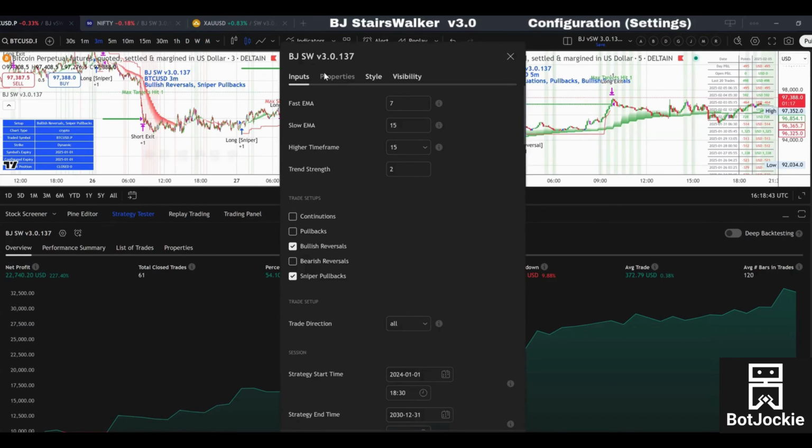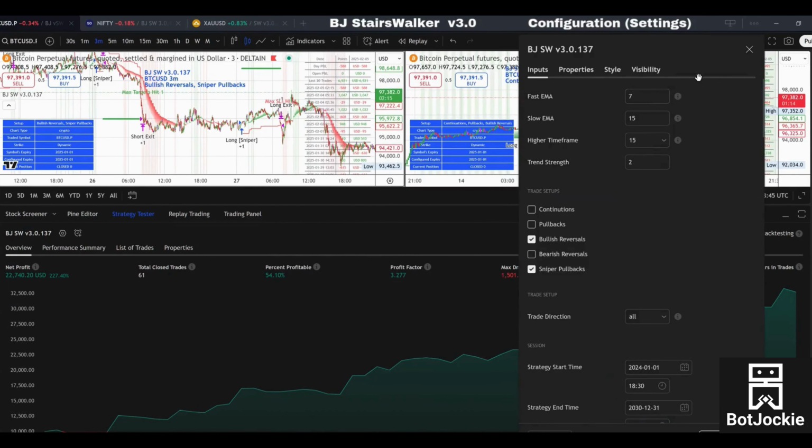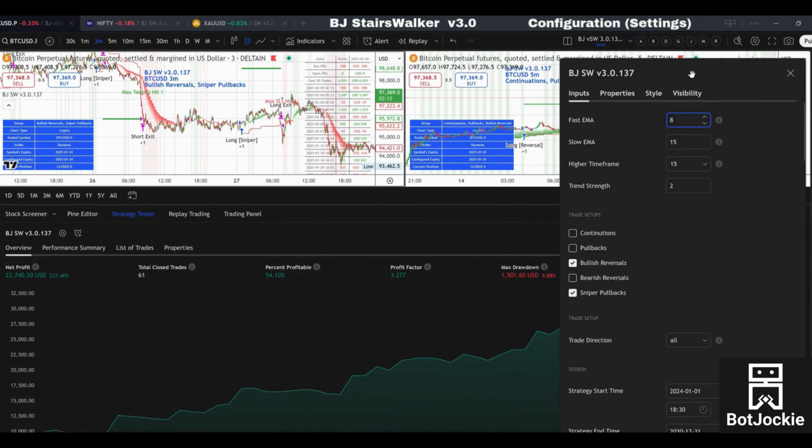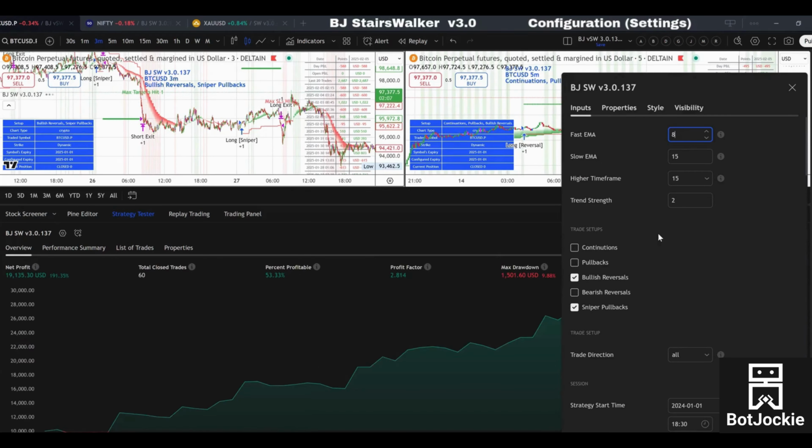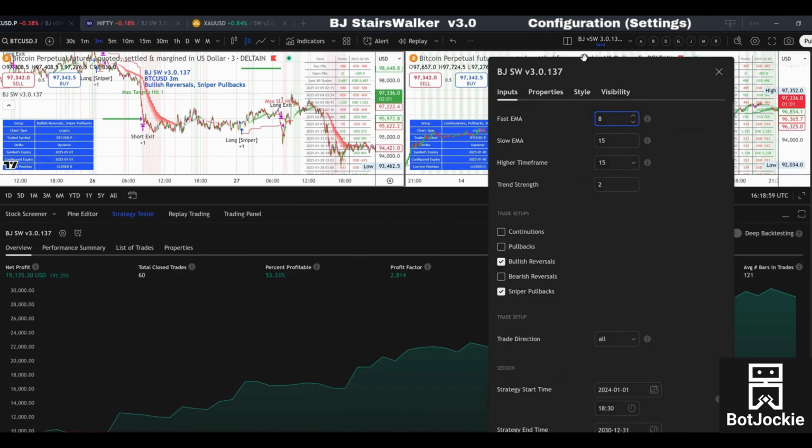If you change anything, let's say if I change this EMA from 7 to 8, what is the impact of my change on the overall results? I can immediately see whether it's a positive result in terms of drawdown and buy or no, negative. And based on that, I can take a call which parameters are most ideal for me.